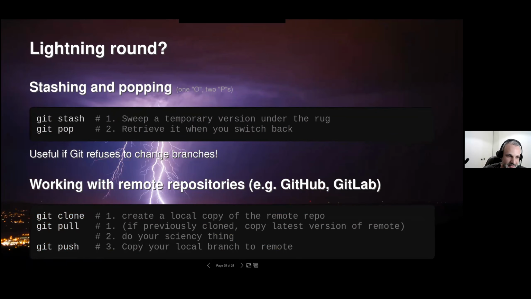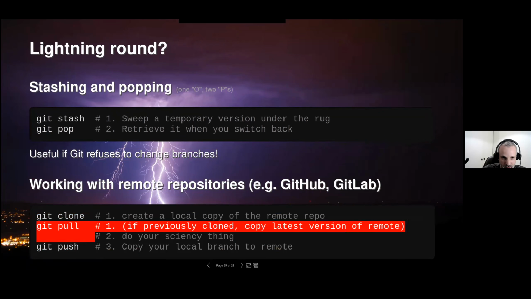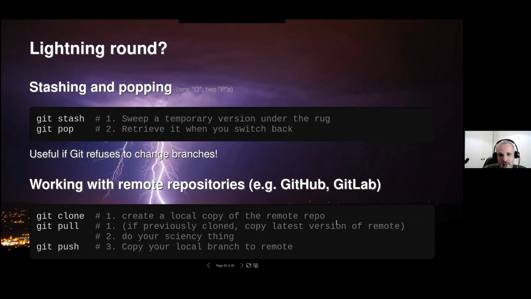Basically, the idea is that you use git clone and then some address to create a local copy of a remote repository. If you already have cloned that repository and you're coming back to it a second time, you use git pull. Actually, you should do git fetch before.